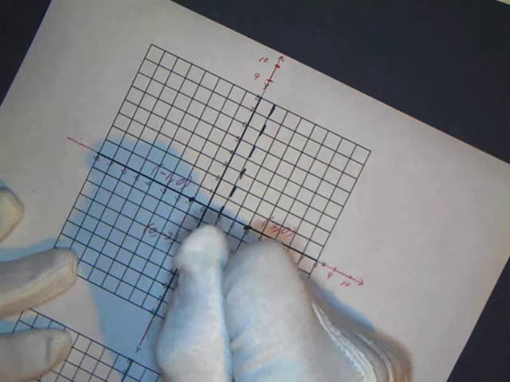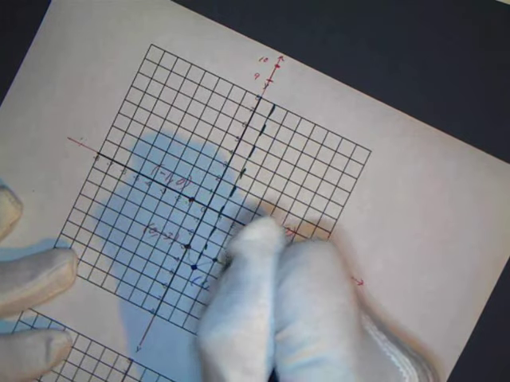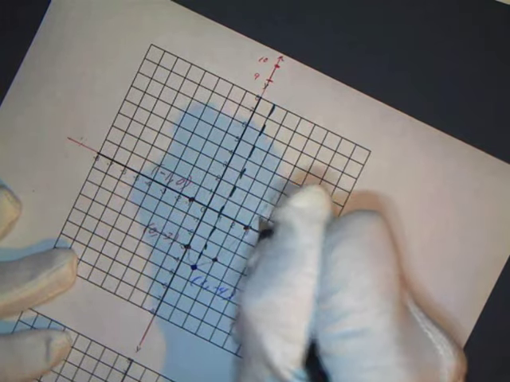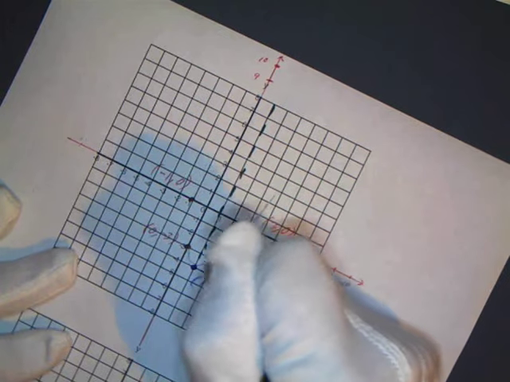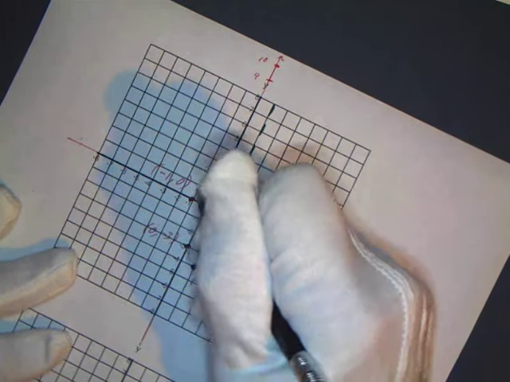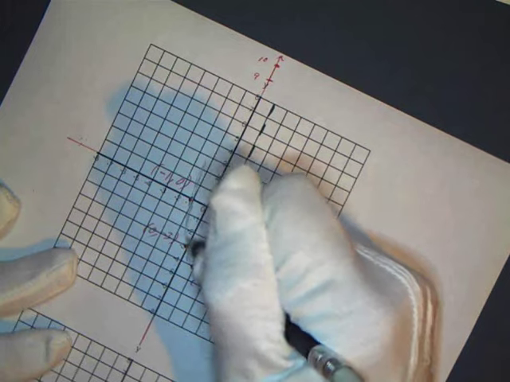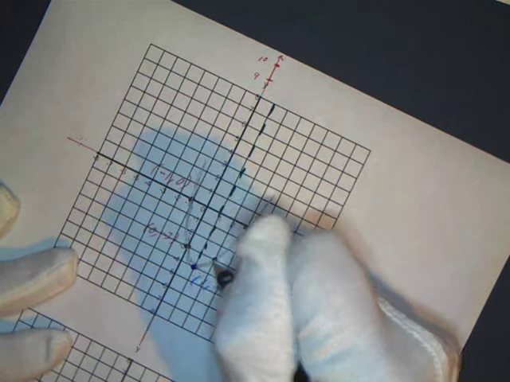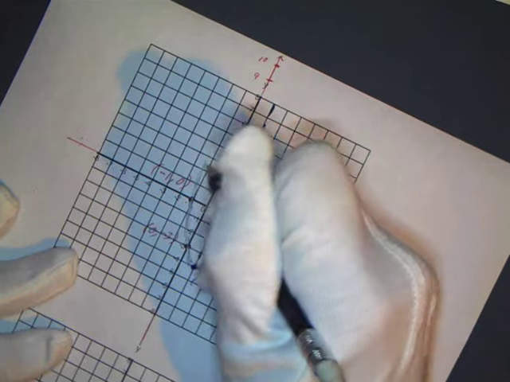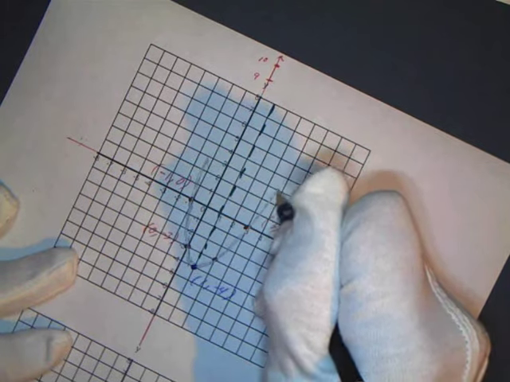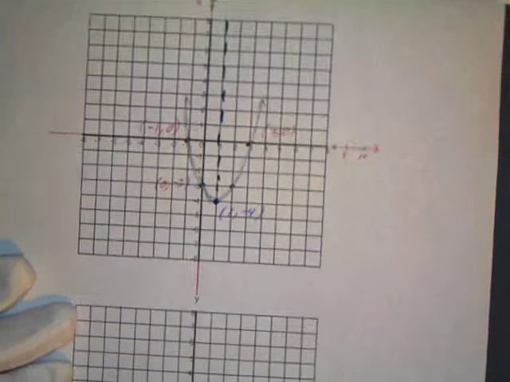And usually I'll try to do pencil so I can kind of get an idea of what it looks like and fill it in a little darker, and then if I mess up I can erase it. Don't want to do these in ink if you can help it. You could put your key points down in ink, that's all right, but you want to make sure that you get a nice smooth curve, and there's your parabola.